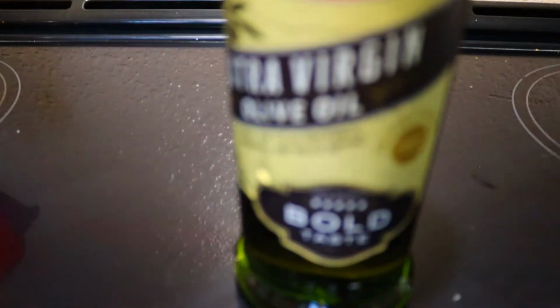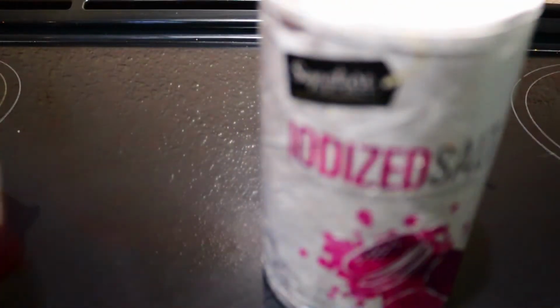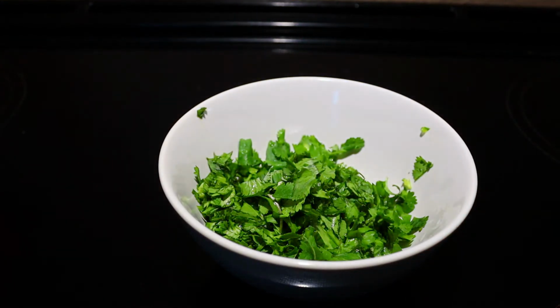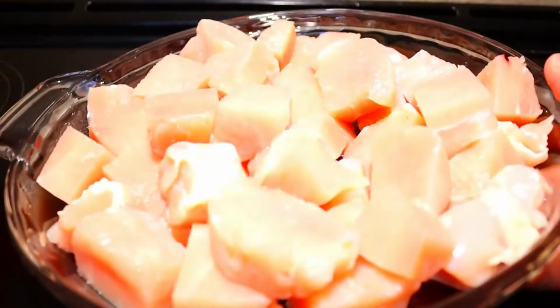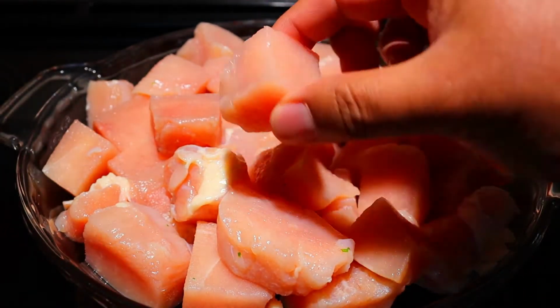broth, 2 to 3 tablespoon of olive oil, salt and pepper to taste, 1 handful of chopped cilantro, 2 pounds of chicken breast cut into cube size.